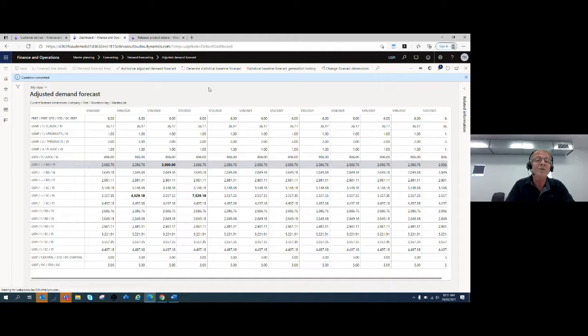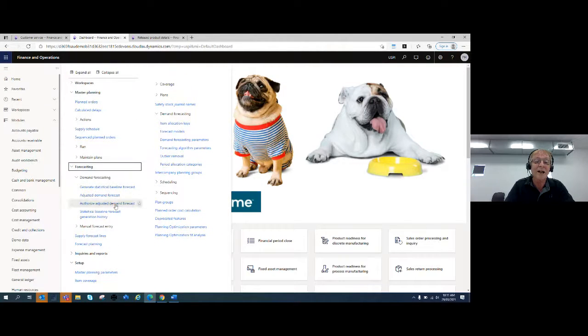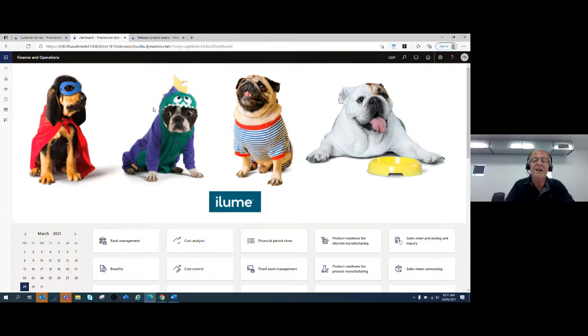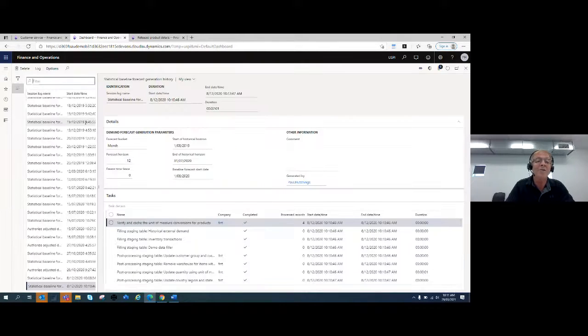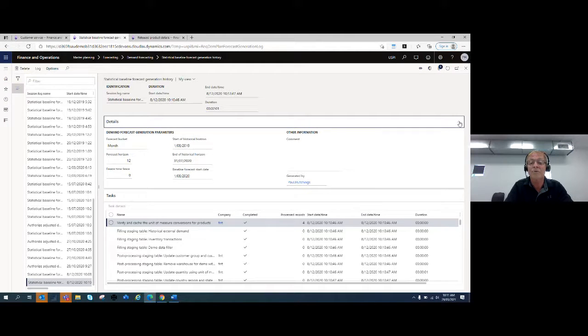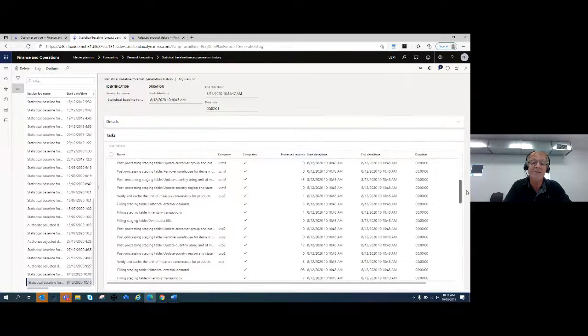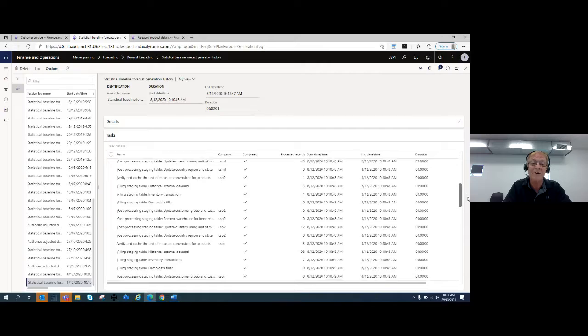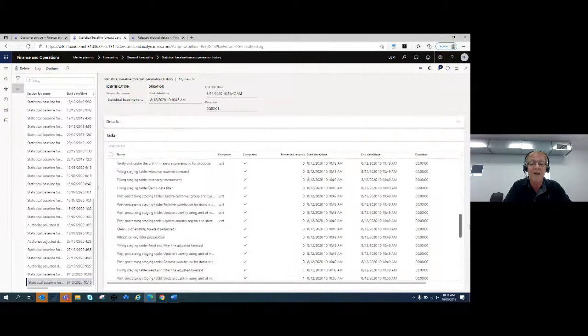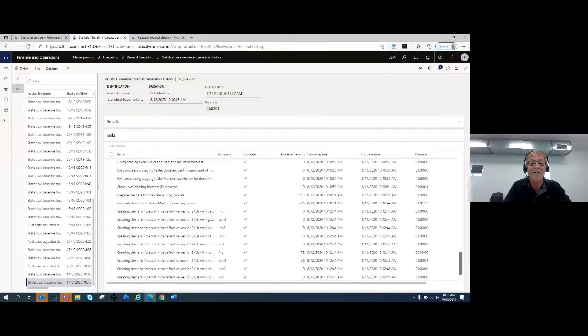Okay, so once I'm happy with the forecast, I can go into here, and this is how the forecast goes if I submit it. If I go down the bottom here, drop that down, give it some more room, this is the individual steps each forecast does. And as you can see, it grabs a whole lot of data from inside of D365, and then it shoves the whole lot out to machine learning, and that's where the bulk of the calculation is actually taken care of.